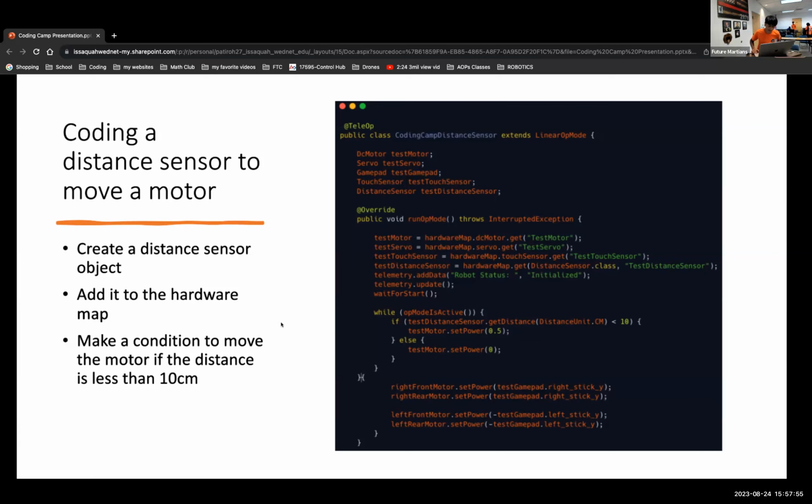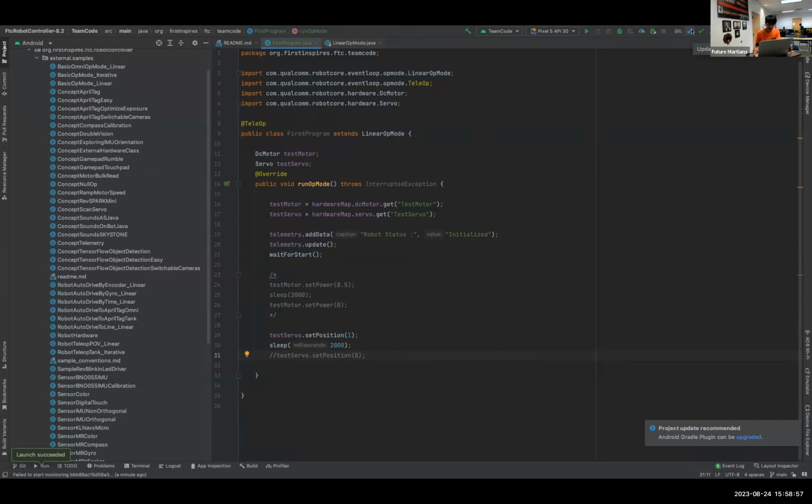Yesterday we set up GitHub, but I still need to show you guys how to actually use that with Android Studio. If you see up here, it says Git. This button, update project, will update your program if any of your teammates have pushed any changes to the repository. Every time you start programming, you always want to press this button, so you immediately get the updates and don't start coding without them, because that could cause issues later on.